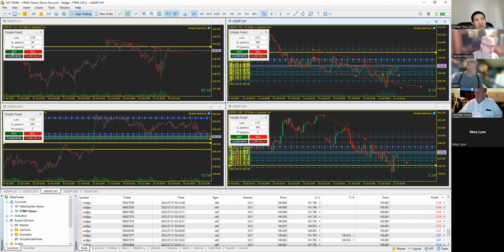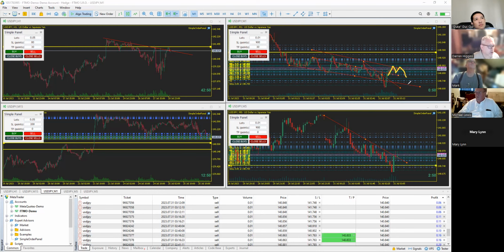We have 3 minutes. You can see it has not closed above this. So I'm watching for anything to close above it before I add my buys. But as it gets pushed down like this, it's basically an M, a rejection. Up, down, up, turning down. So it's getting rejected. Don't know yet.